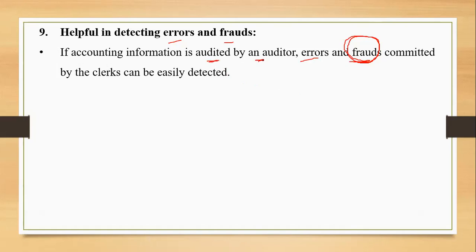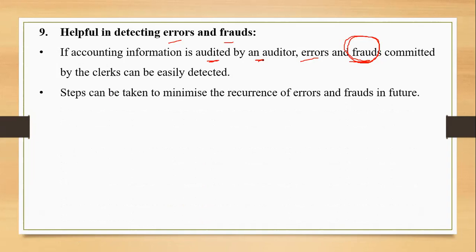Who are these? These are the CAs only. They will come and check your books. So that is the auditing process. Each and every single thing is checked minutely. So that is what auditing is. Because we have a proper record, we can take measures to minimize the errors, or to rectify the errors and to minimize the recurrence of errors and frauds.